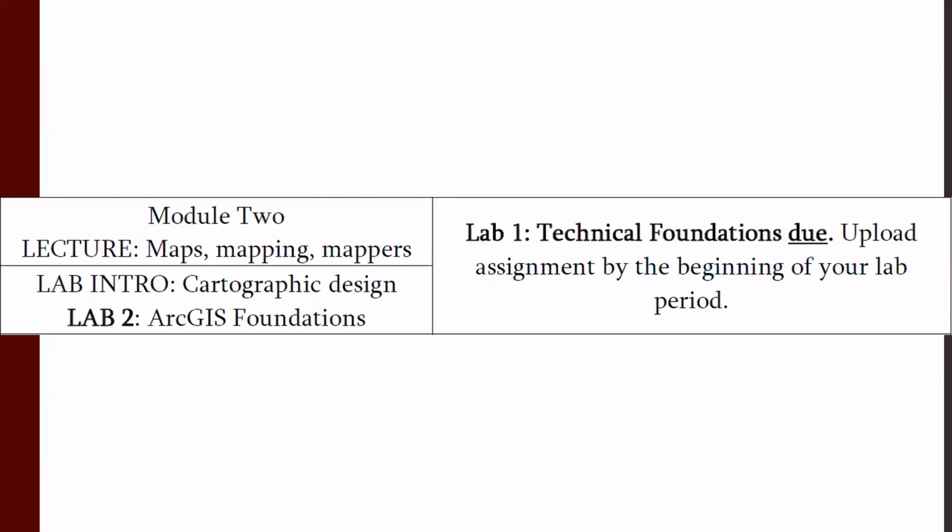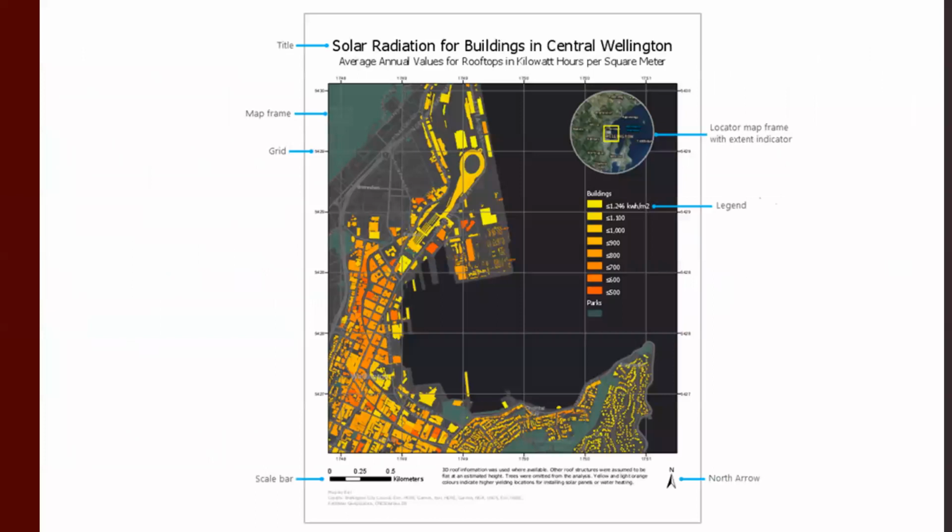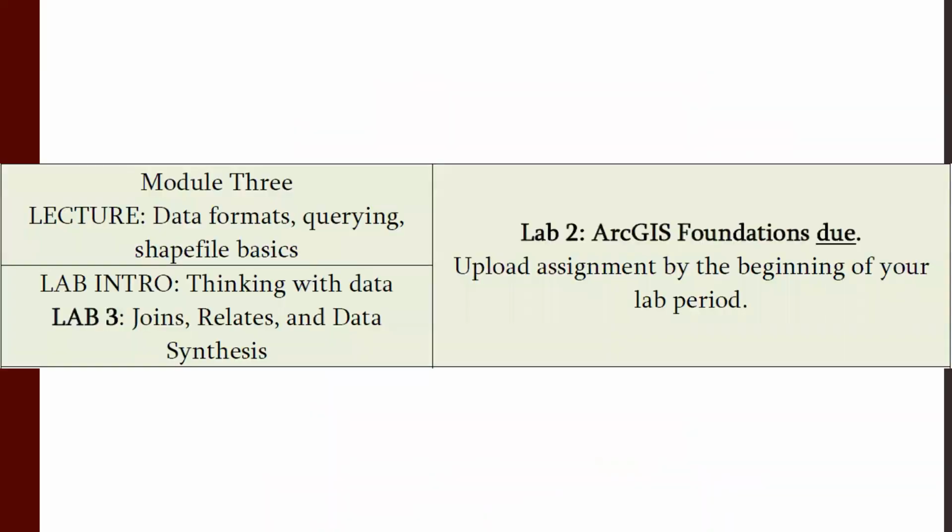Next, we're talking about maps and mapping and you being a mapper and being a map making person. Everyone maps everything all the time, always. Sometimes they don't look as good as this solar radiation for buildings in central Wellington map, but that's okay. We're all mappers. We all do mapping work with our brains, with our writing, maybe with our use of apps, with our use of data. All these things are mapping work that we do. So we'll jump into that.